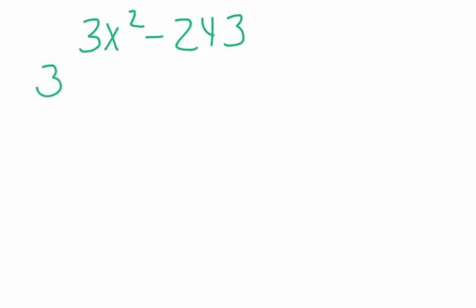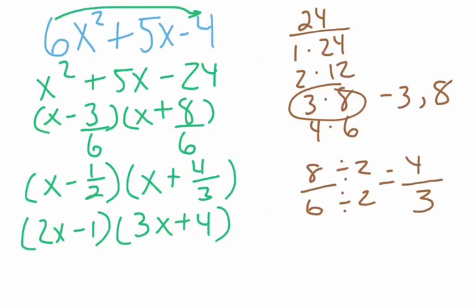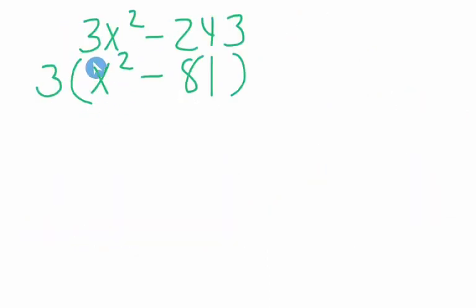So I'm going to take the 3 and factor it out. If I have 3x squared and I take out the 3, I will be left with x squared. Minus, and then 243, we're going to factor out the 3, and I'm left with 81. Now we move to the second step. Check for the difference of squares. That's when you have a perfect square minus another perfect square. And in this example, you'll notice that we have a perfect square. x times x will give me x squared, minus another perfect square, which is 81, which is 9 times 9.